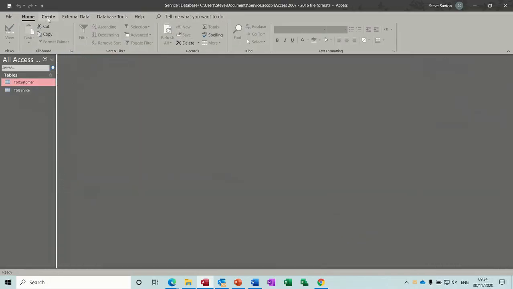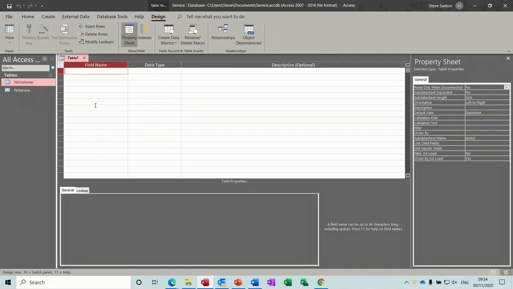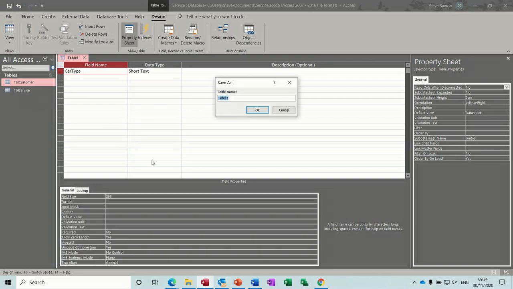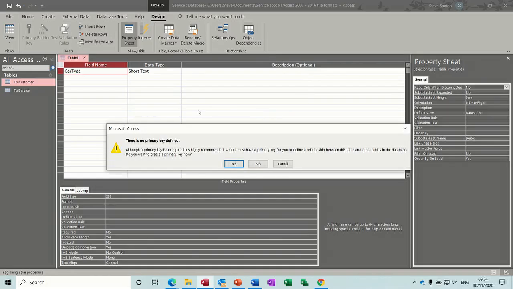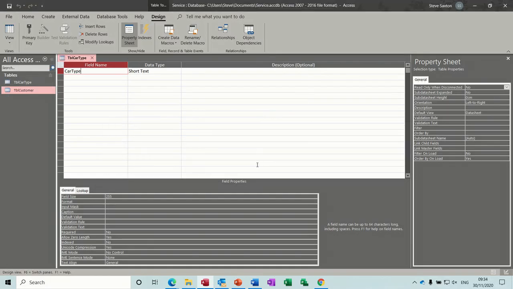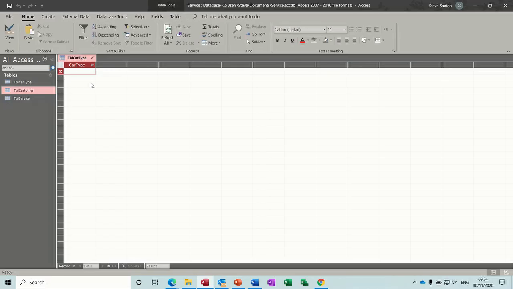So if I create a new table, just a one column table design, and call it car type, and save that, TBL car type, save, okay. Don't need a primary key. Have a look at that, and then I just put some cars in that.